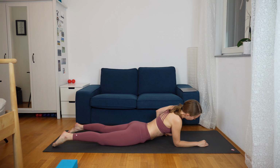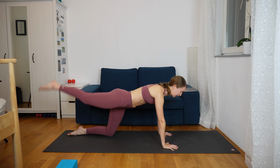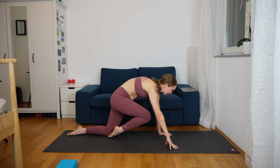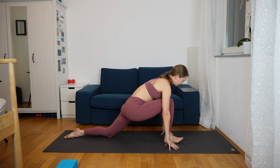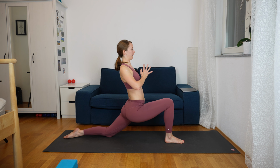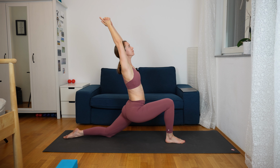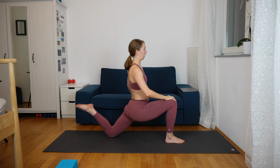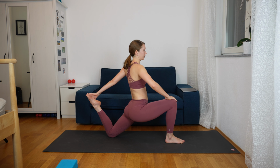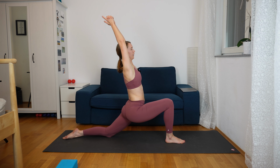And then come to your tabletop position. Extending the right leg back and placing it in front for Anjaneyasana or low lunge. So you have a few variations here. You can either stay just with hands in front of your heart, having a gentle back bend, or you can extend the arms up. Or if you want, you can grab the left foot with the left hand. In whichever variation you want to stay for 3 breaths.